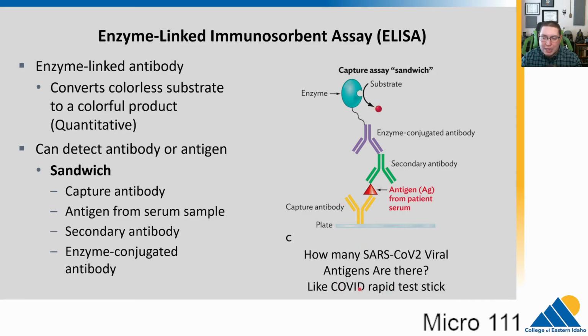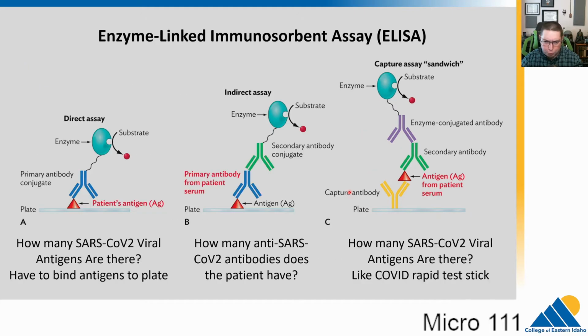So the rapid test has this plate with all these anti-COVID-19 antigen antibodies on it, and then we wash it over, and in that strip are these special molecules with these enzymes that make the colored lines on the COVID test there. The control line is looking to make sure that these things made it all the way down to the bottom of it. We'll talk about that again later in the course.